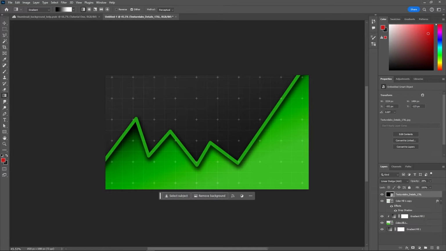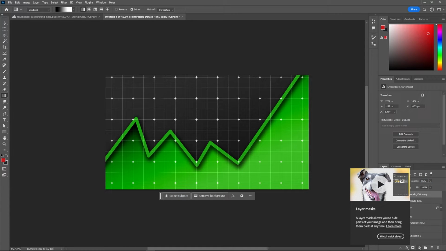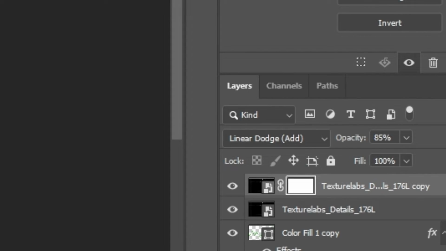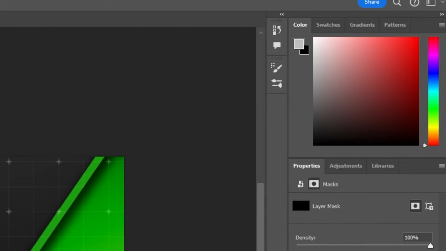After you've done this, you can hold Ctrl J to duplicate the layer again, turn the opacity up to 80%. Down here, next to the circle that we used to add the solid colors, there's a button to add a mask. Once you add that, you can hold Ctrl or Command and press I on the mask to invert it. Press B or just press the brush tool to get to the brush. And up here in the color panel, you can set it to white.